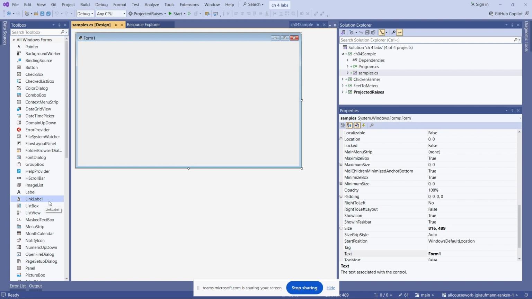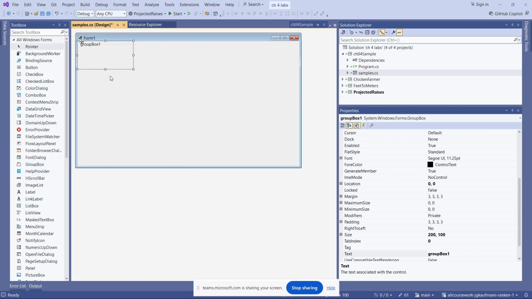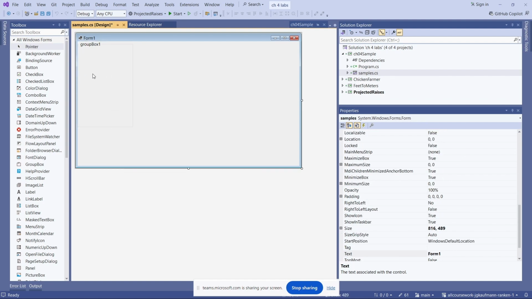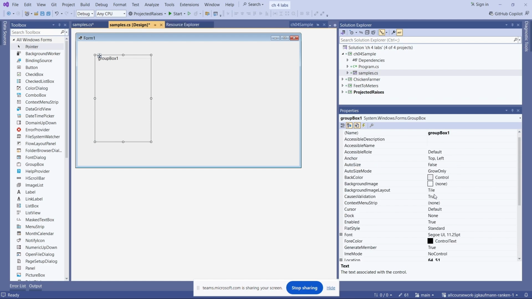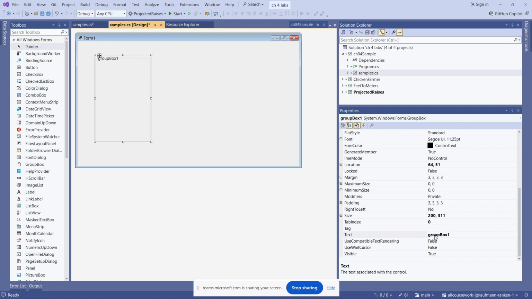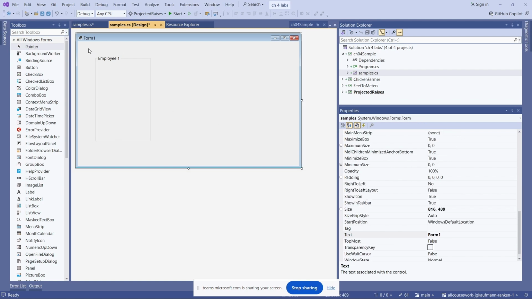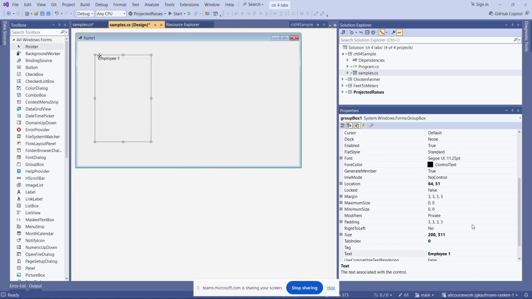What I wanted to show you here is a group box. I just clicked it, or you can drag it over there. I clicked it kind of by accident, and that's fine, that's the way it works too. In this group box, you can change it to be similar to that third lab. You could call this employee 1, like that. So that's a group box. Obviously, it'd be nicer to make this a little bigger.